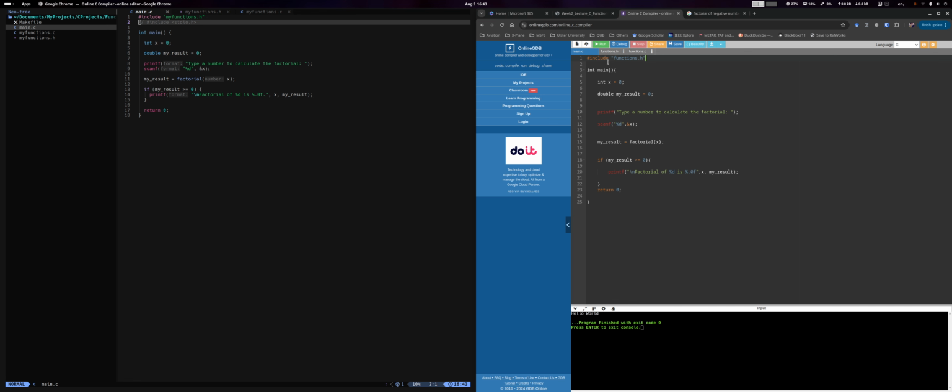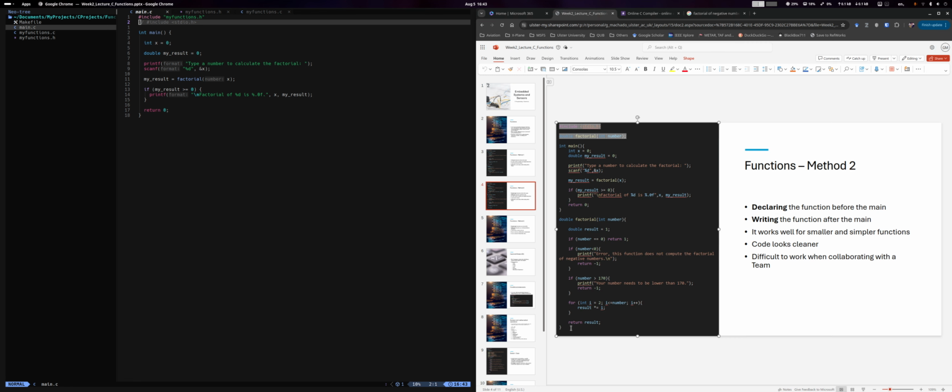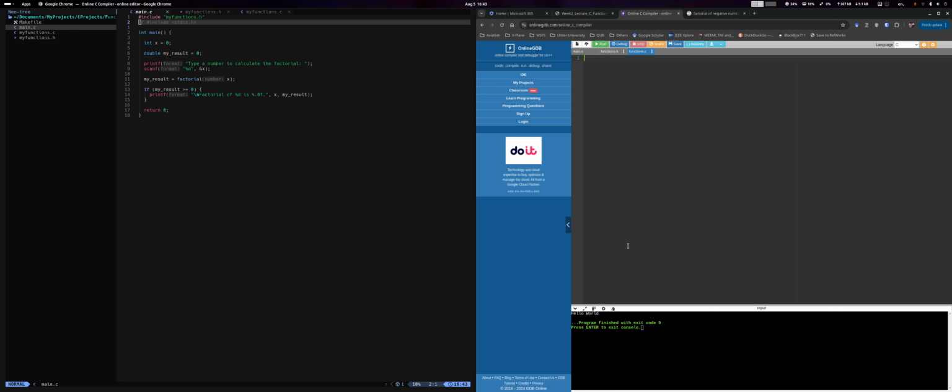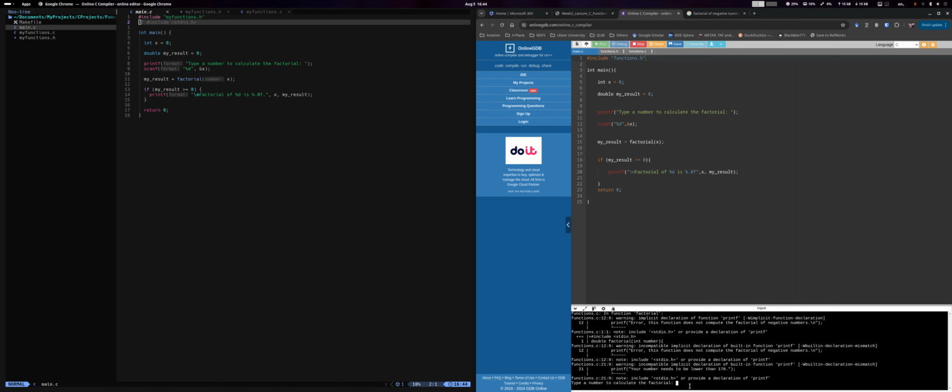And in my functions.c, I can simply grab it here, copy and run it here. Delete those weird artifacts that PowerPoint throws. Okay, done. So doing this on online GDB, as you can see, is fairly simple. And if I run this now, I think it should work.